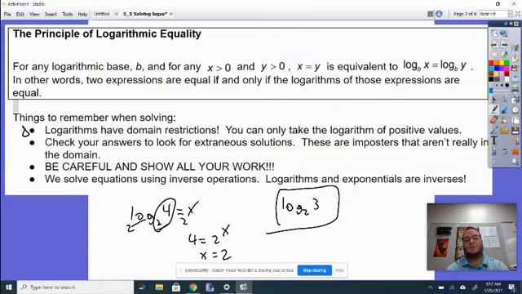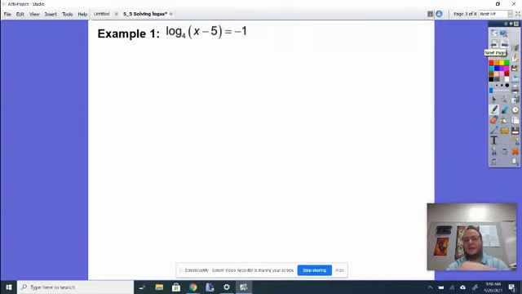Now, on this page, there are really two things that are super important, and that's the extraneous solutions part. Remember, we have domain restrictions when we're dealing with logs. I can't take the log of a non-positive number, meaning no negative numbers and no zeros. So we are going to want to check any answer today when we have a log, or start with a log, I should say.